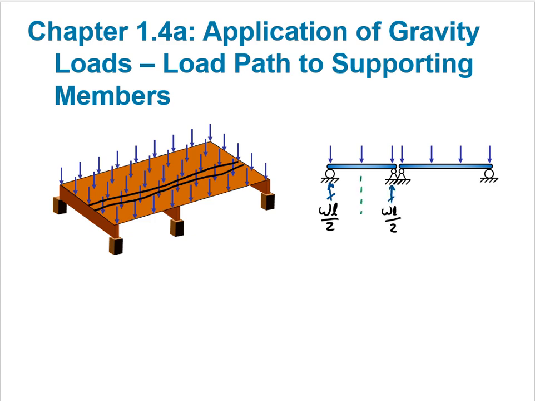If we draw a dividing line halfway between each support, the load between the support and the dividing line goes to that support. Another way of saying this is that the load goes to the nearest supporting member. That is not another assumption. It is an outcome of the assumption and approximation we already made, and it is really helpful to recognize.